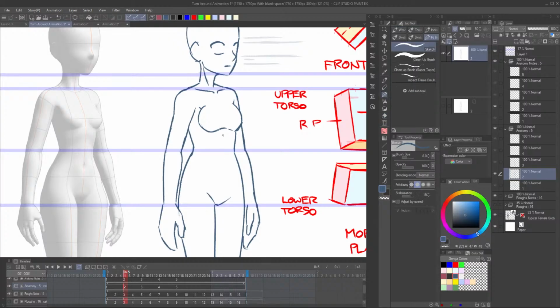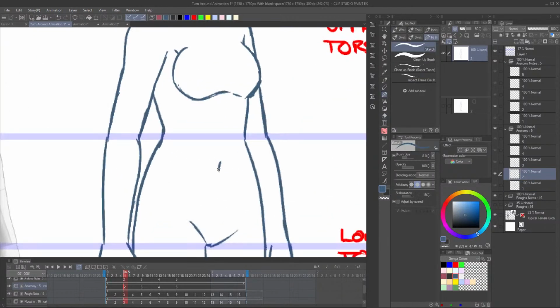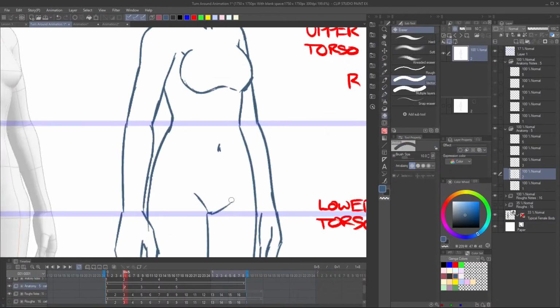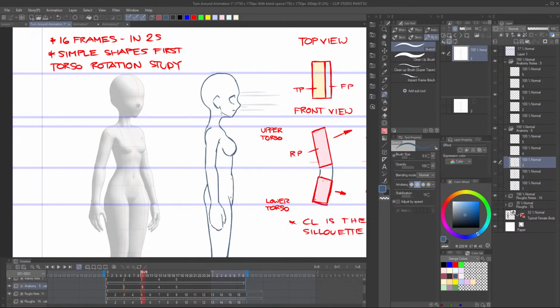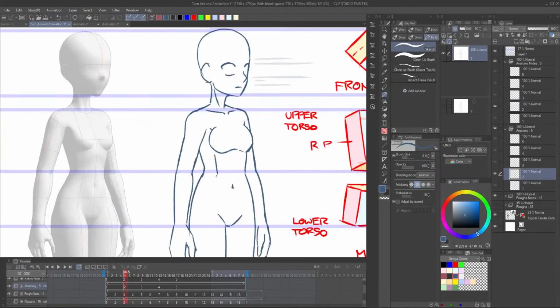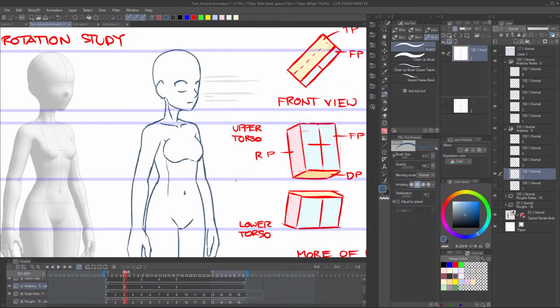You see, we don't follow this part right here. This is the side view. This is the right plane of your body. So if I go over here and put this, this is the right plane of your body.